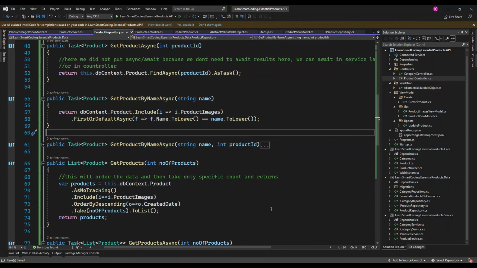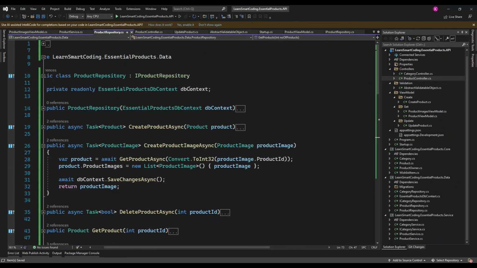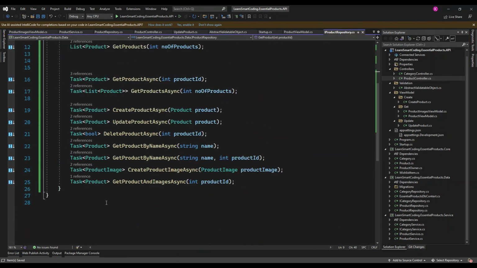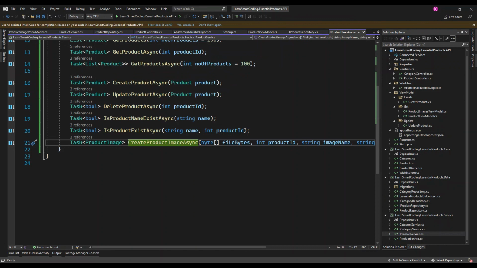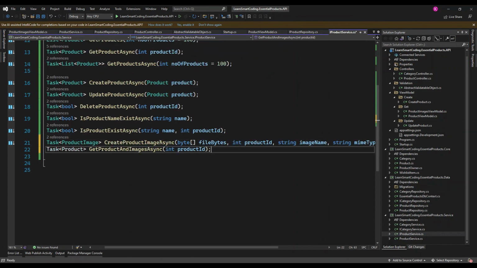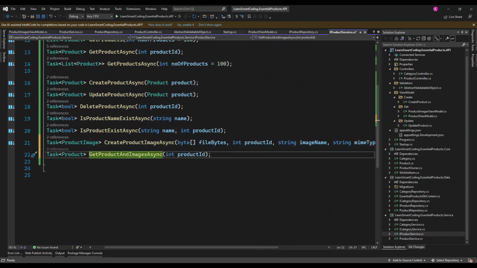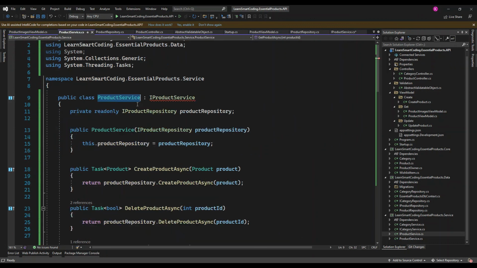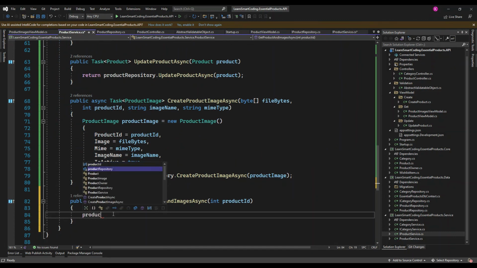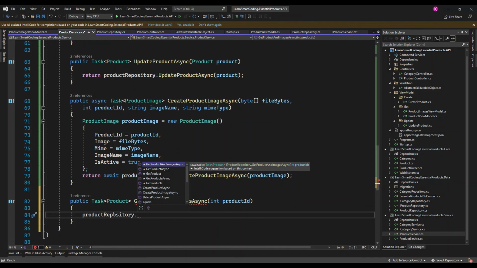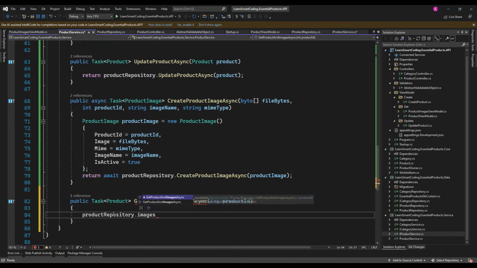Okay, so let's wrap it up quickly. All these things are good. In the repository, we are making the changes so that none of the existing things get affected. We also have the AsNoTracking mechanism, which is good. Okay, so let's come to the service and finish up the rest of the methods that we just created, right? We need to finish that in the IProductService, which will support the product image retrieval also. All right, so let's finish it up.